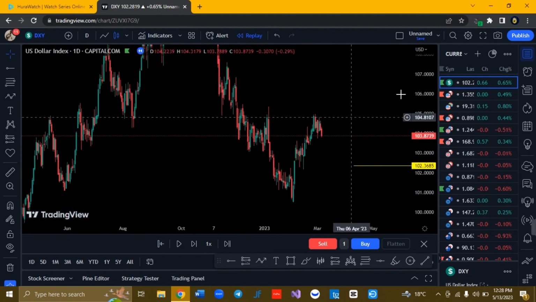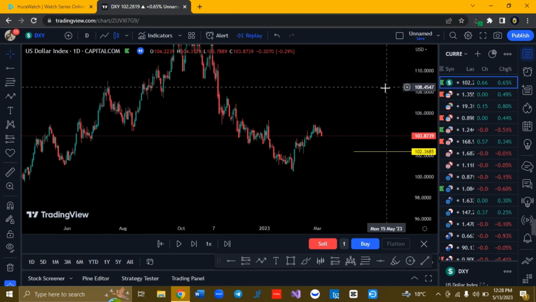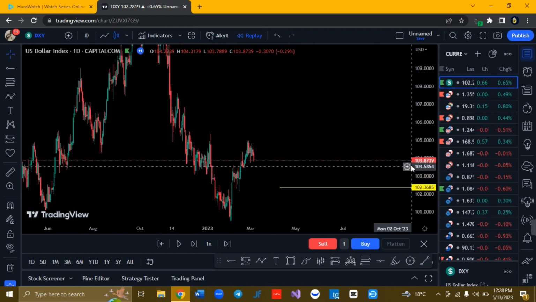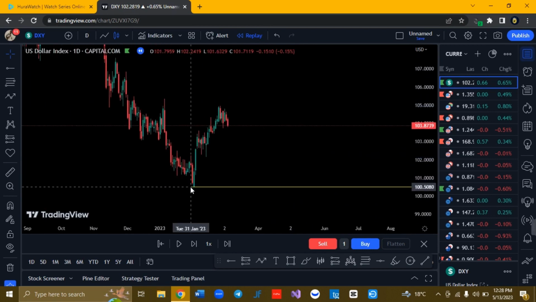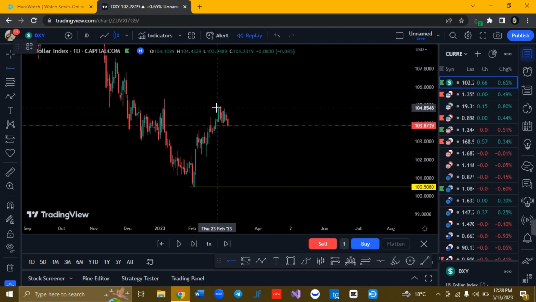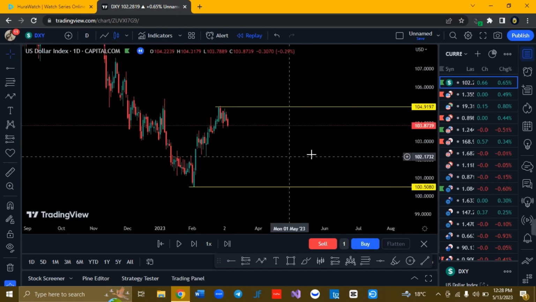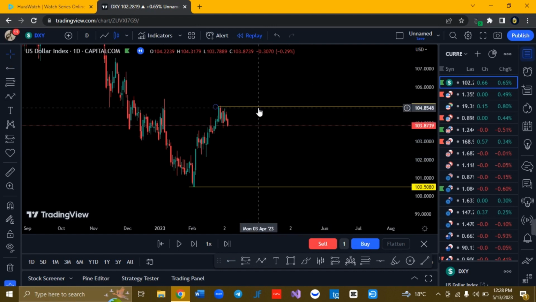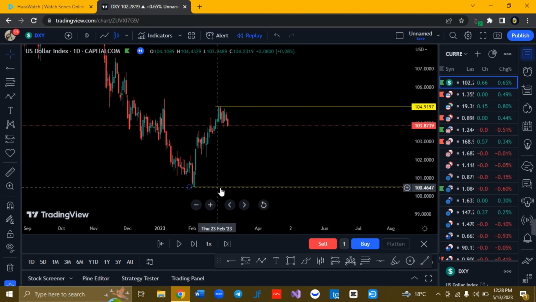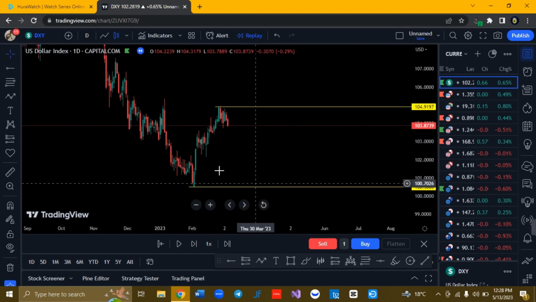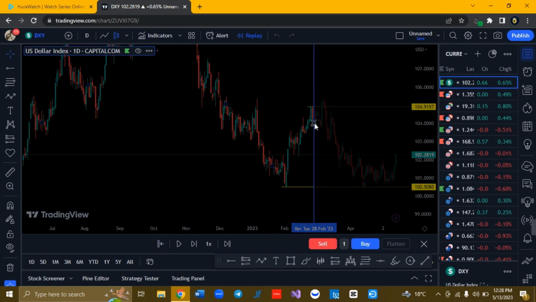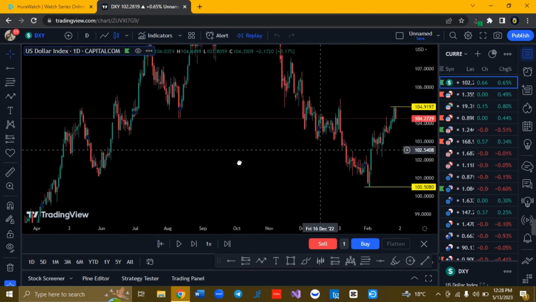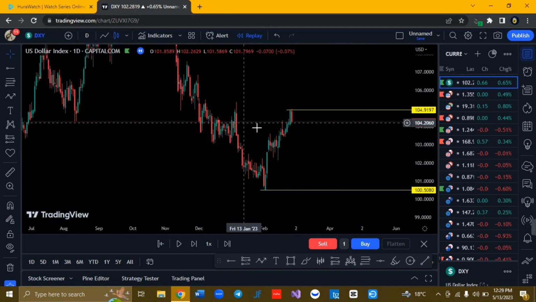Okay, so what this tool helps you do is go back in time so that you can practice or backtest your strategy. So let's say my strategy is I trade support and resistance, then that is my low, and this is my current high. So my strategy says that if the market gets to this point, I look for a sell and I sell. If I get to this point, I look for a buy and I buy. So by making use of this tool, oh my bad, sorry. By making use of this tool, I can backtest my strategy.